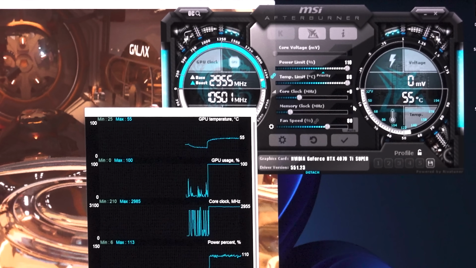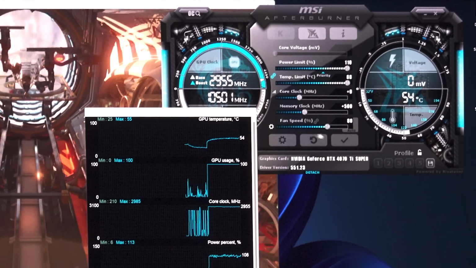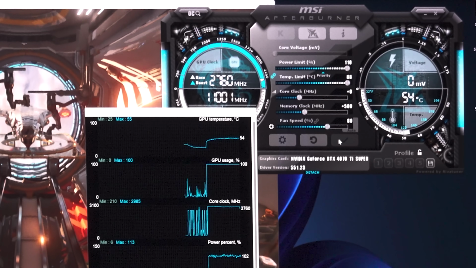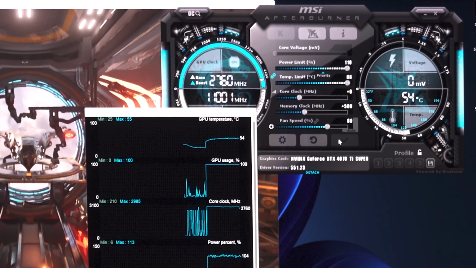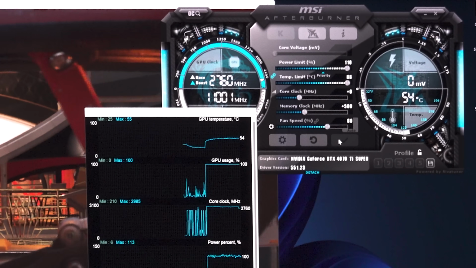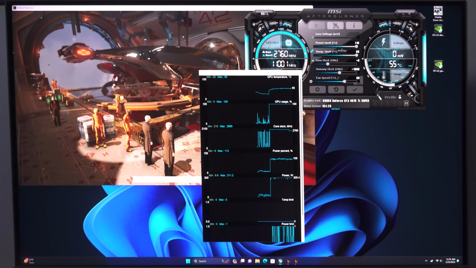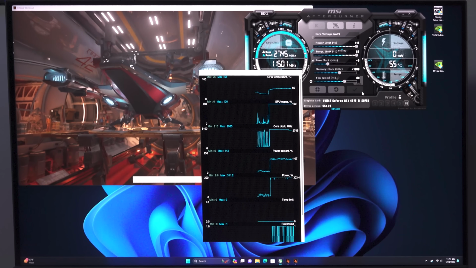All right, so I'm gonna go right for it. I'm gonna go 500 immediately. What we're looking for here with memory overclocks is any sort of artifacting. This is ECC memory. The GDDR6X is ECC, but we leave ECC off. I bet you it can go 1000, honestly. I've yet to find a card that couldn't go 1000. There it is right there.